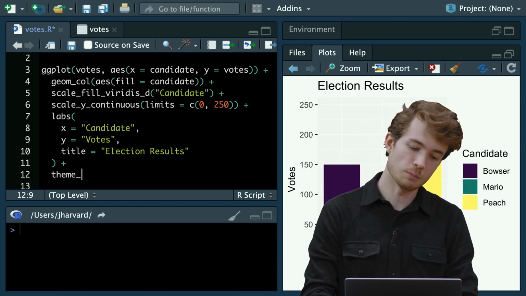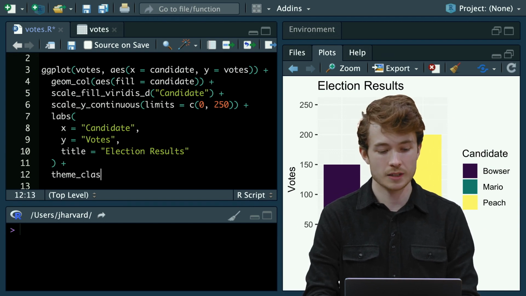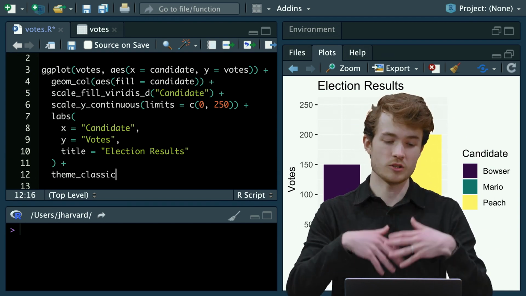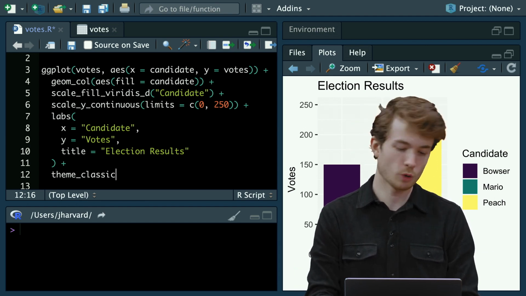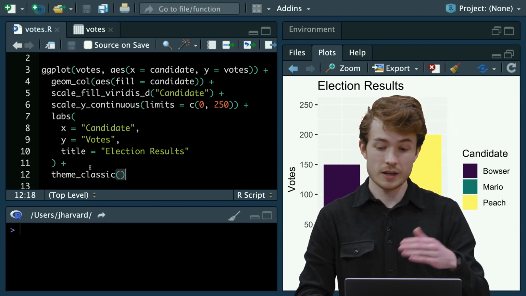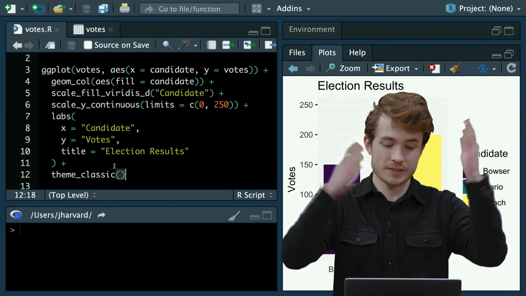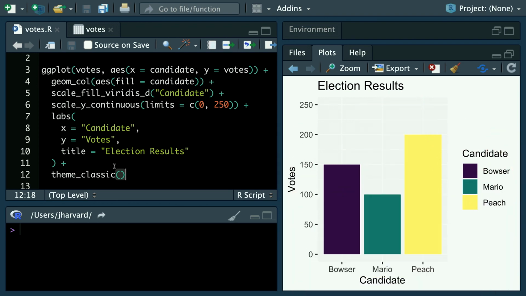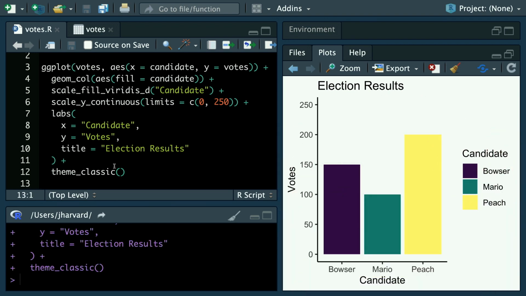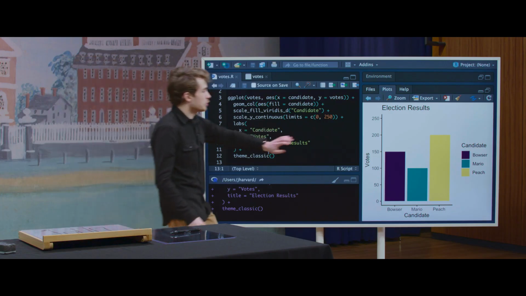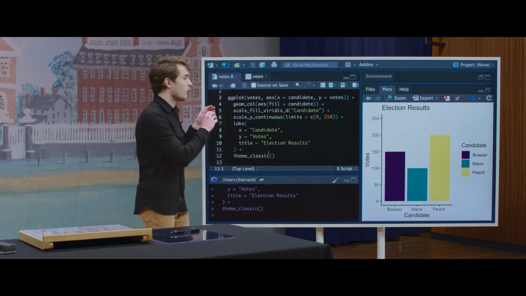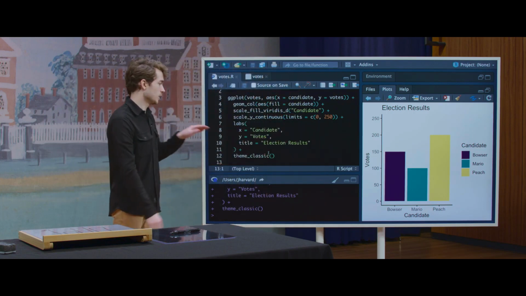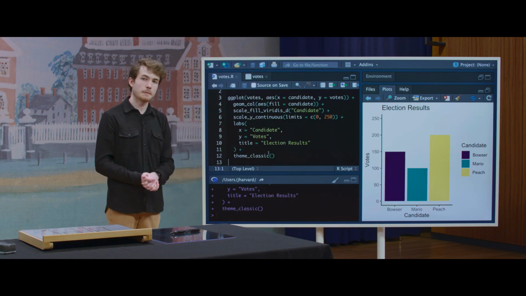You could do theme_bw or theme_classic. These are all available in a reference on the ggplot package website. But here I'll use theme_classic, which is more minimalistic. Let me go ahead and say I want my theme to be the classic theme in ggplot. I'll go ahead and rebuild my plot now. And here I'll see that I've changed the aesthetics more so visually. I've dropped the gray background. I've simplified my scales. And I think things just look now much prettier thanks to this theme layer here.